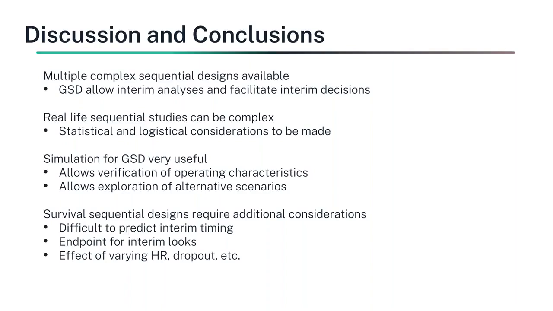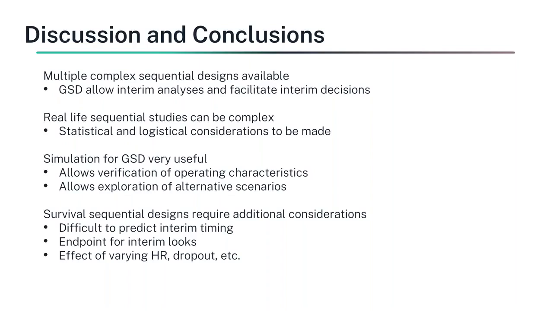Basically saying there are multiple different complex sequential trials out there. Many have their own merits and considerations to be made if you're conducting them. So once again, simulation is very easy to understand, maybe not so easy to code, but very easy to implement once you have it set up, and very useful for not just verification of your original design, particularly group sequential designs or complex group sequential designs, but also in exploring different scenarios. So it's a very quick, very easy to explain tool in the statistician handbook.